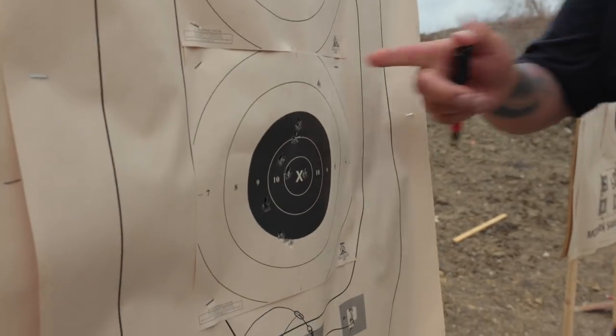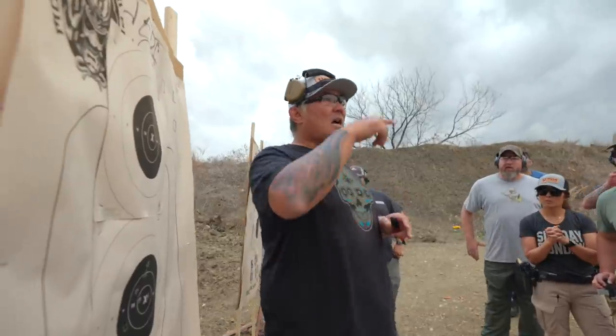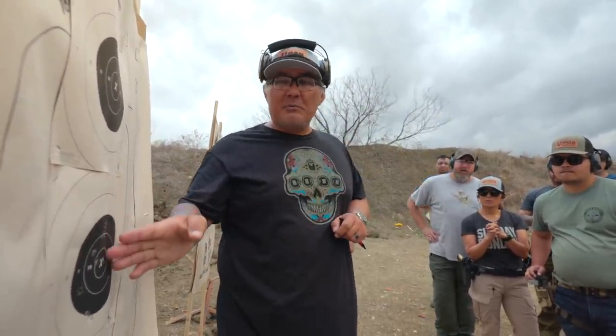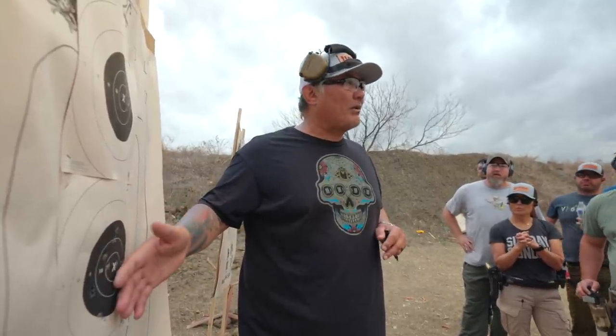So let's take a look at that, right? So what I'm trying to do is I'm not timing anything. I just want to make sure that the trigger is prepped right at the wall. So then when it comes in the back on this, I don't care about tens and X's. I want it all in the black, okay?